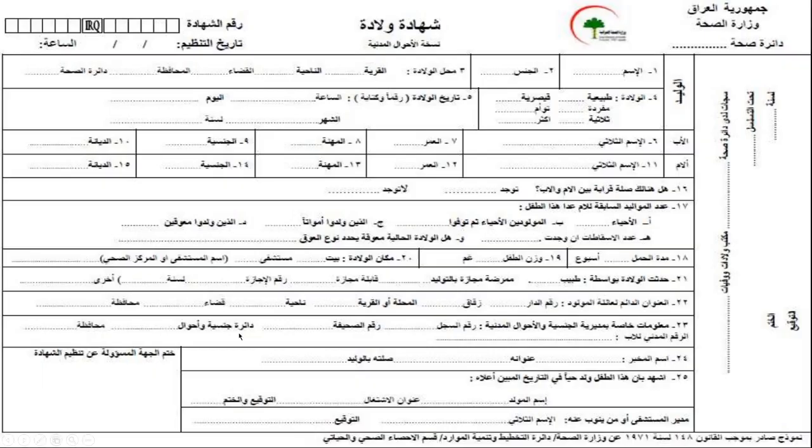As you see here, this document is used by Iraq but not used in Iraqi Kurdistan. The reason is that this is the latest version, the newest version of the birth certificate. Iraqi Kurdistan is still lagging slightly behind. It has the previous edition, which does not have a lot of this information.